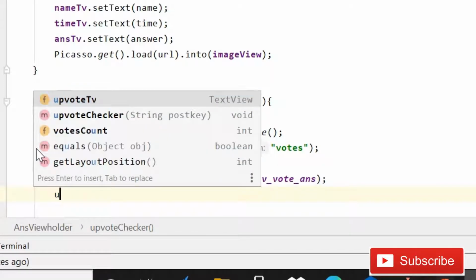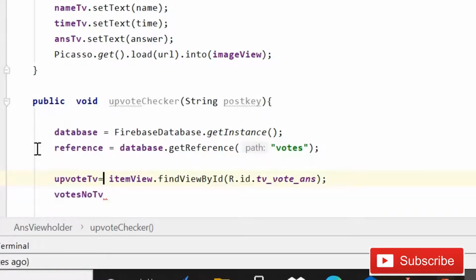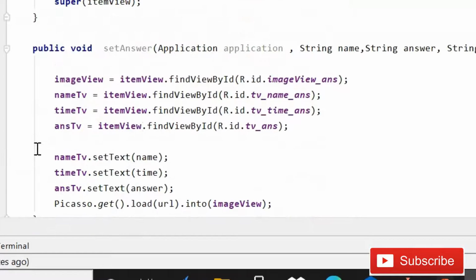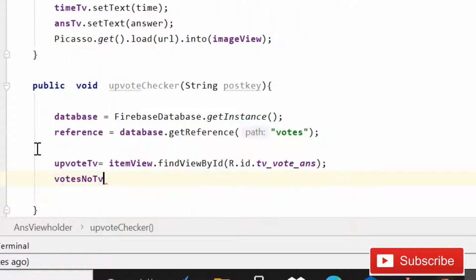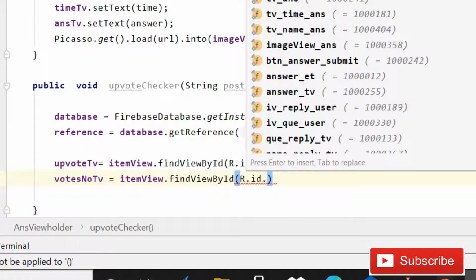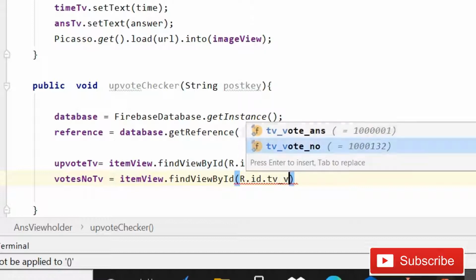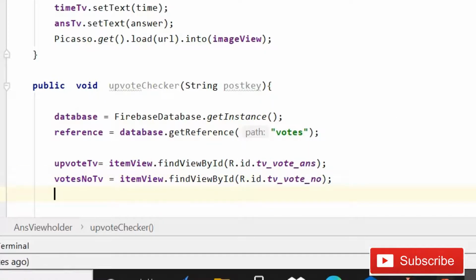So sorry, votes number tv. Yes, so let me check the variable. Yes, votes number tv. So we will give the reference for it again. So write itemView.findViewById(R.id.tv_vote_number). Now we have given the reference correctly.